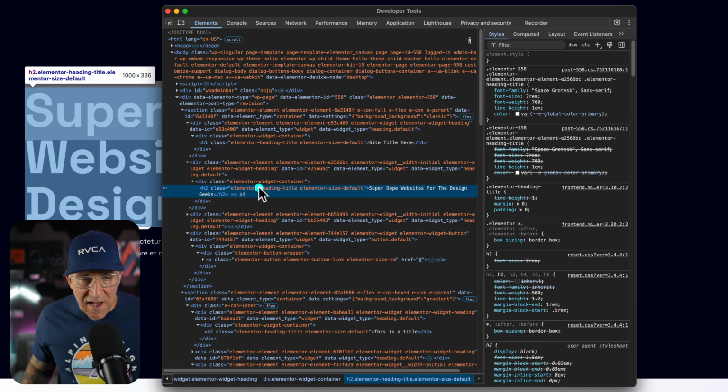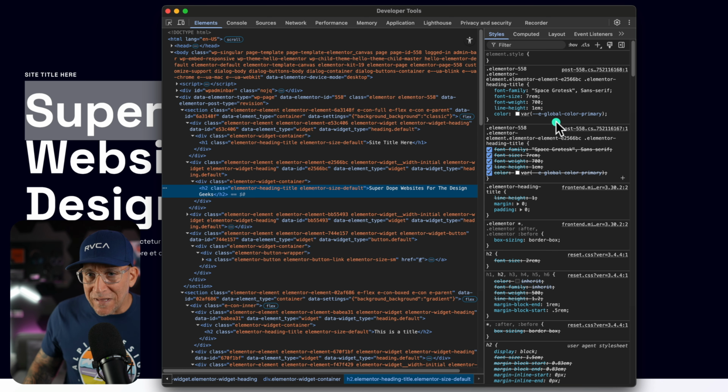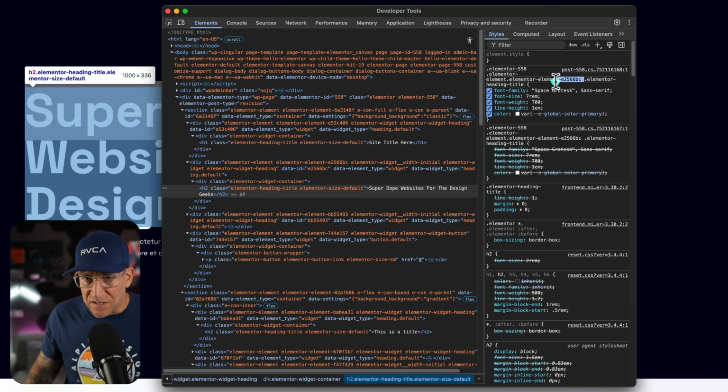So Elementor has come a long ways as far as building systems that no longer use ID-based styling. They have systems that convert everything into classes. But what we end up with are a lot of these kind of classes with these generated class names, you know, this long string of letters and numbers.